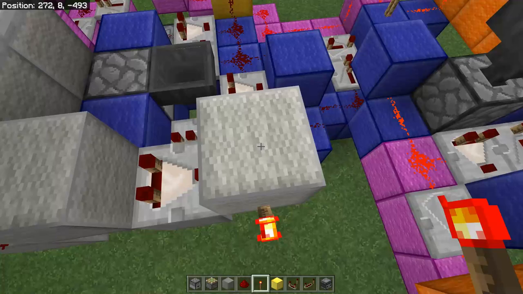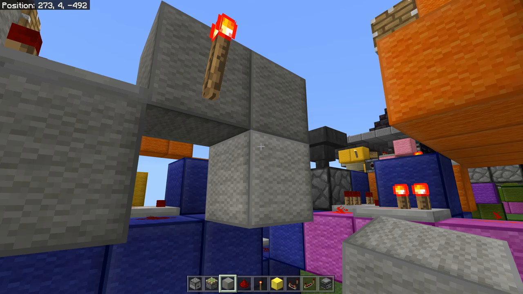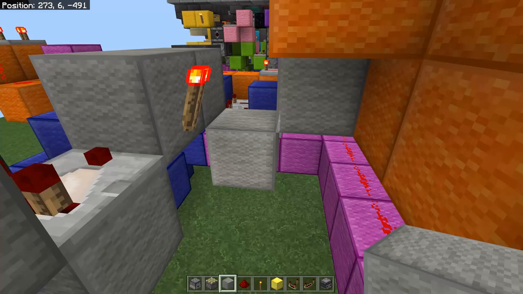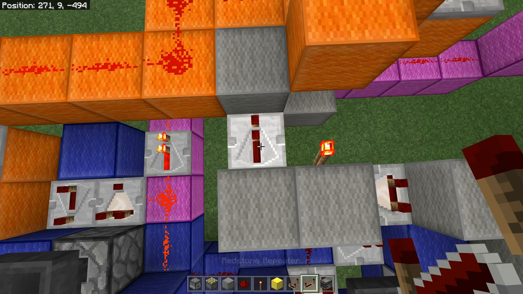Off the end of this will come one more block. Come on down, down. And then over again. And then up. And then over again. A lot of up and down on that one. In this spot, we want a repeater on top of both of these blocks, redstone dust.